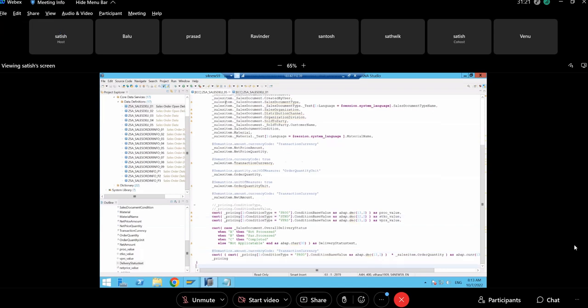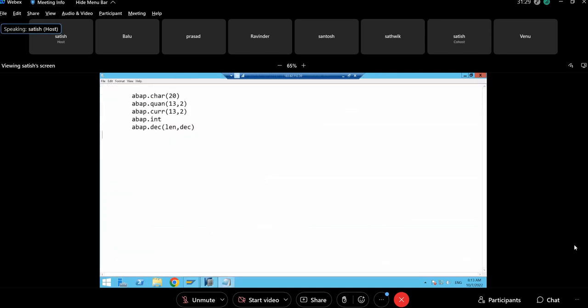Okay, fine. So now let's move on to the next concept, guys. We have a concept called union and union all. This can be used in your regular ABAP selects and in CDS also.